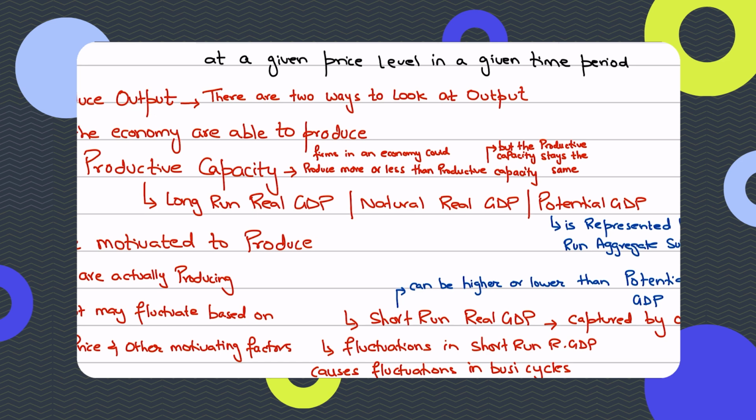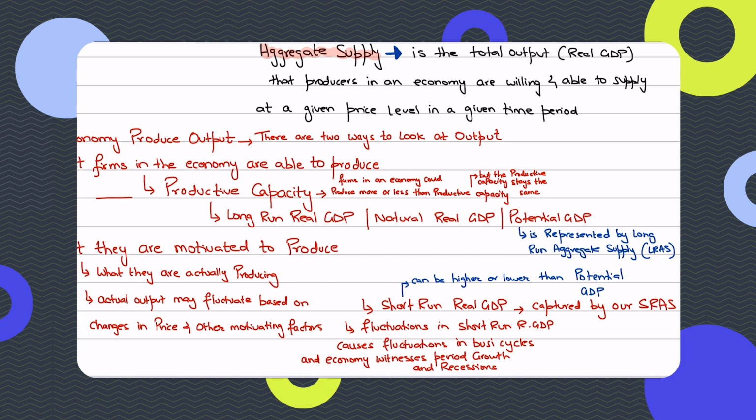But मेरा हमेशा ये है कि मैं डायग्राम बाद में आपको बताऊंगा, पहले उसका एक बेसिक कॉन्सेप्ट दूंगा, फिर हम डायग्राम के ऊपर आएंगे, ताकि डायग्राम पे फिर आपको खुद ही समझ में आना शुरू हो जाएगा, राइट? So potential GDP is what the economy can produce, right? Do remember, जब हम एग्रीगेट सप्लाई पढ़ेंगे, जैसा कि मैंने आपको पढ़ा, प्रोडक्टिव कैपेसिटी और पोटेंशियल जीडीपी इज बेसिकली अ लॉन्ग रन आउटपुट ऑफ इकोनॉमी.